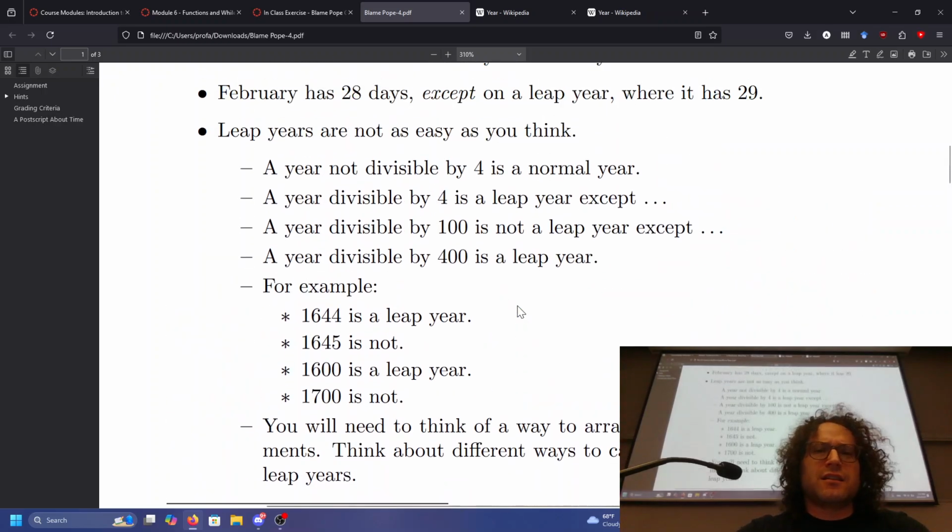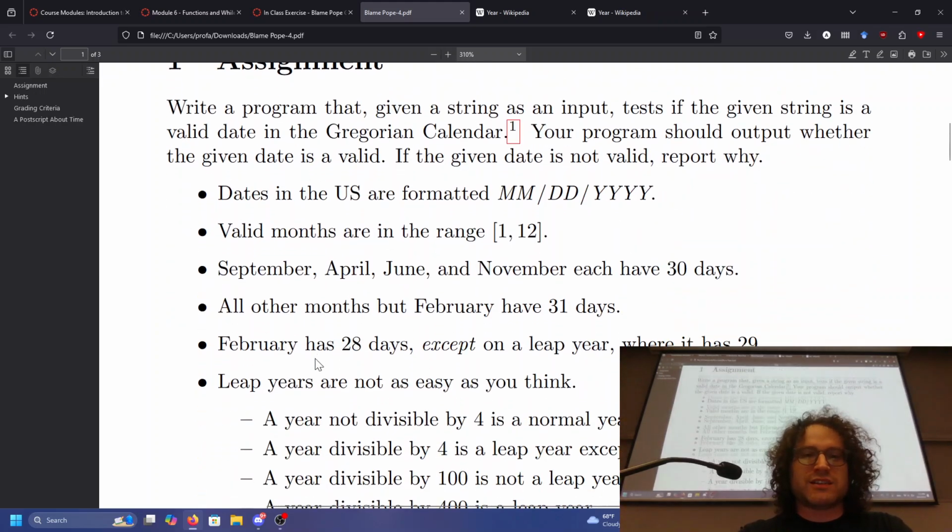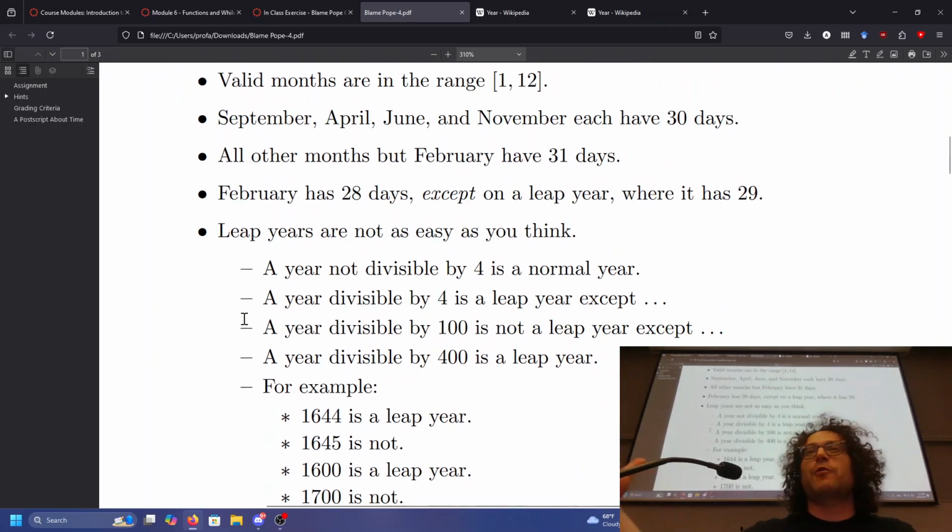So what does that mean? The rules for a Gregorian calendar are actually a bit more detailed, but I'll try to be as straightforward as possible. If a year is not divisible by 4, there's no way, shape, or form it can be a leap year. Okay? This year, 2024, is a leap year, but 2023 definitely was not. 2022 was not. 2021 not. A year that is divisible by 4 is a leap year, except if that year is divisible by 100, unless that year is divisible by 400, in which case it is actually a leap year.